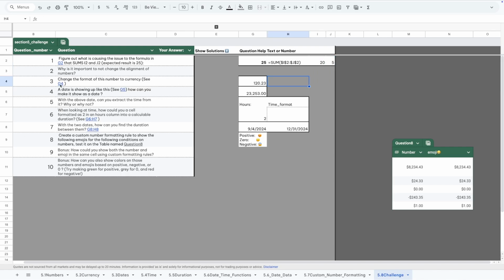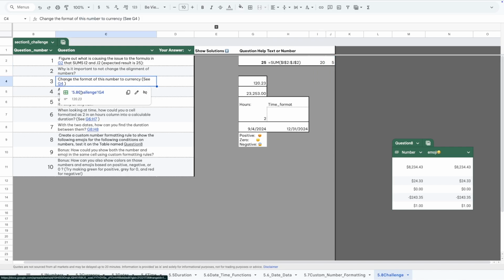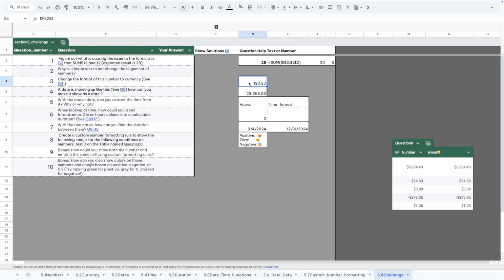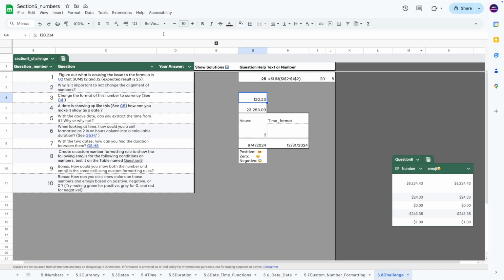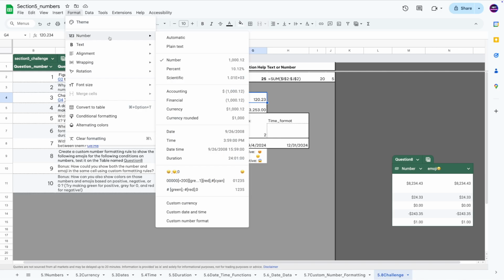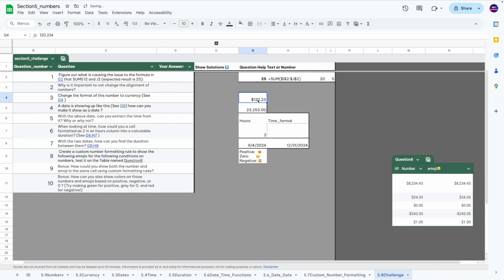For this next one, change the format to currency. You can go to G4. So we want this to be a currency. There are, of course, a few different ways. I want this in American dollars, so I'm just going to go to Format, Numbers. You can see here it is formatted as a number versus a currency. So there are options. Any of these would work as a currency. I'm just going to push the one that is currency. And you can see here, it did round it to the nearest cent, or the 100th place, and that works.